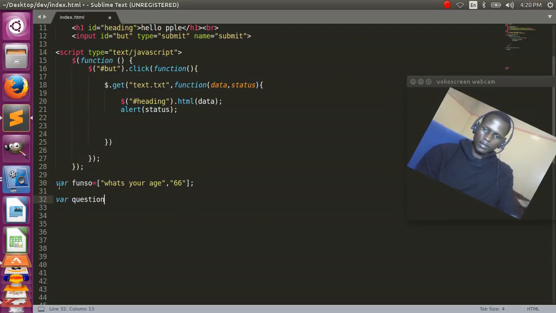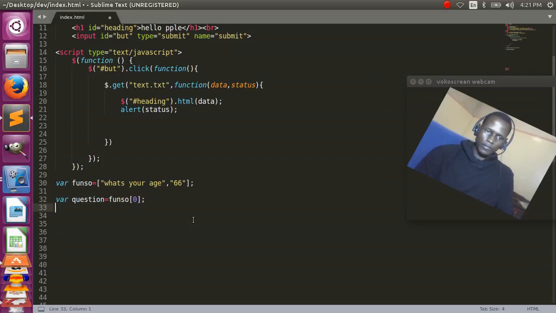Question, and this variable represents this first question here, as you can see. To represent that one, you simply say the array and 0. We count from 0, then 1 and so on. As you can see, this is the first one and it starts with 0, and the second one would start with 1. I hope you understand what it means there.